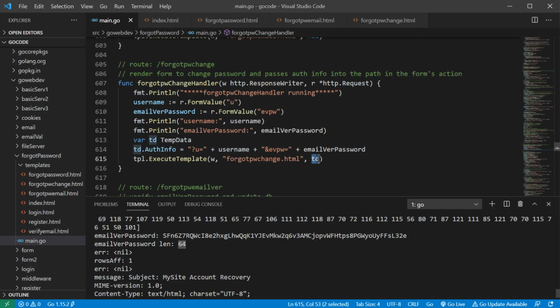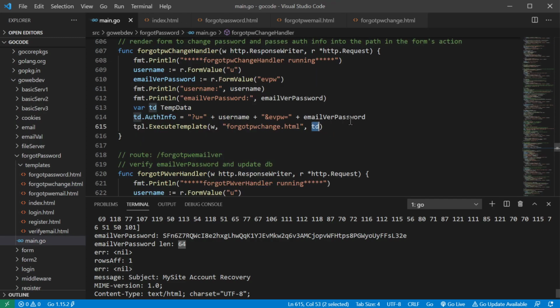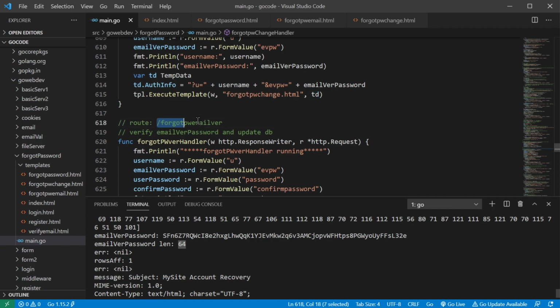So when we pass in td, it's going to go ahead and tack that authentication info as URL parameters onto the end of that path. So when they hit submit, it's going to have the action of going at that path with that URL parameter info that we're passing in. So that has our email verification password as well as our username. Let's go back to main. So when they click submit, it's going to run the forgot email password verification path, which runs this forgot password verification handler.